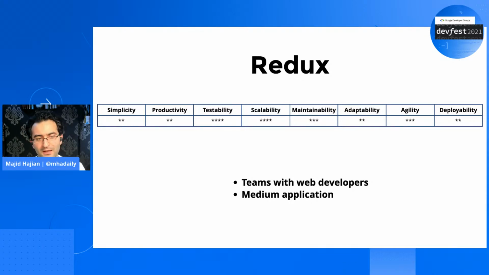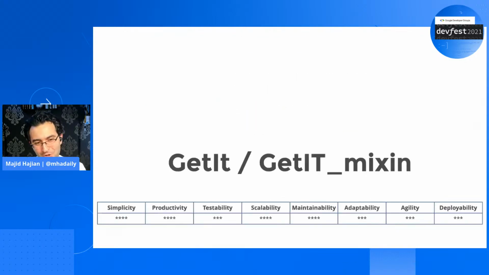But again, the complexity comes with some type of trade-off. For example, it might be a very good solution for scalability. You have a big object, you can just share it everywhere. It's highly scalable, right? On the other hand, it has a lot of boilerplate code, probably. It's a trade-off here, so you need to decide which of these factors are more important for you. Let's go for the next one.